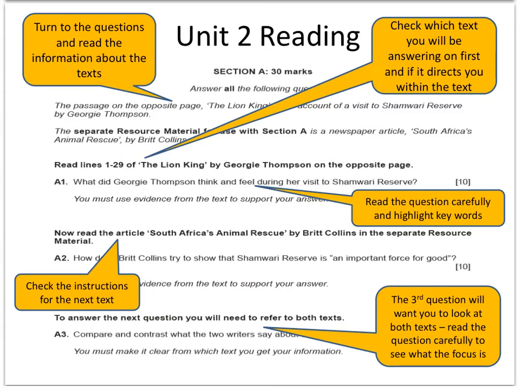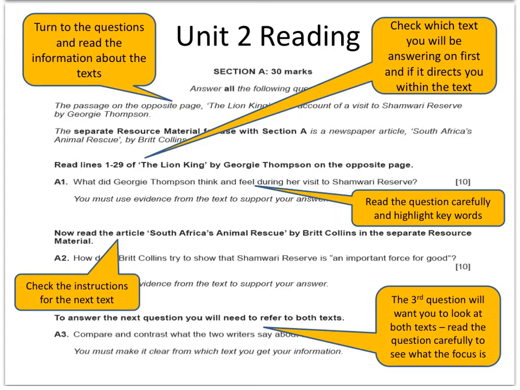Okay, A1. What did Georgie Thompson think and feel during her visit to the Shamwari Reserve? So what you must do is read the question carefully and highlight all of the key words. It also advises you in italics to make sure that you use evidence from the text to support your answers.